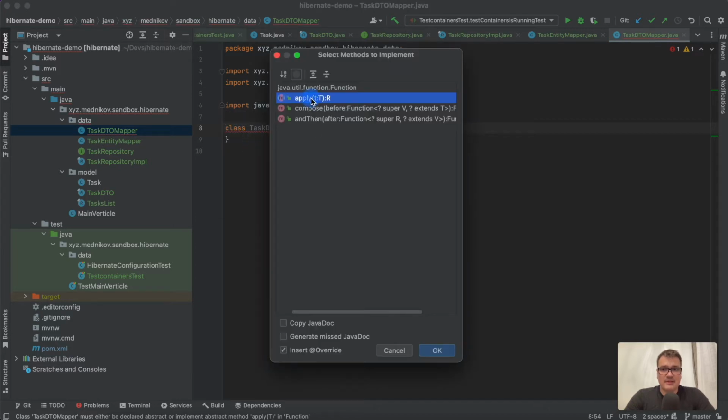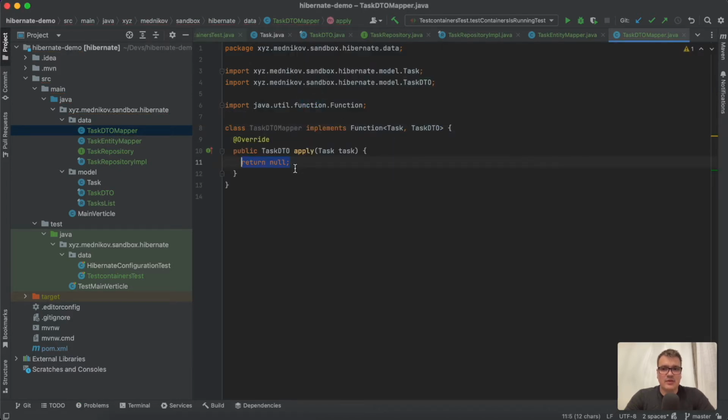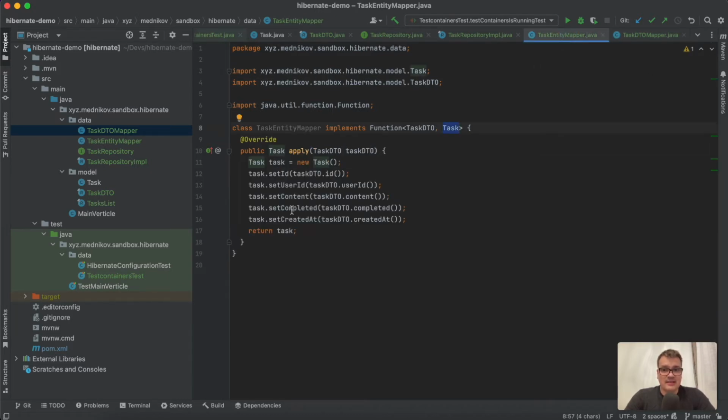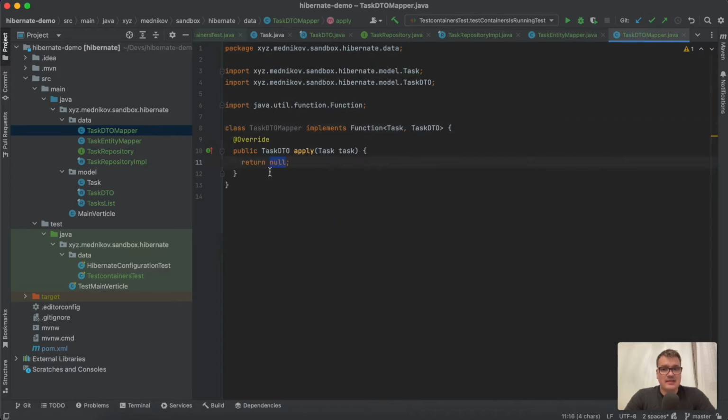Let's implement this method. We have this task, and we need to create a new TaskDTO from it. How will we do it? Because TaskDTO is a record, so it is an immutable class, we cannot use setters here like we did in TaskEntityMapper. Instead we will use a constructor to pass all properties from task into TaskDTO.